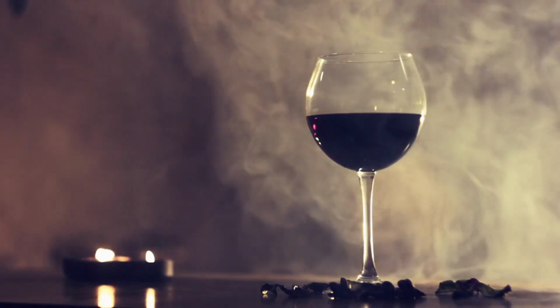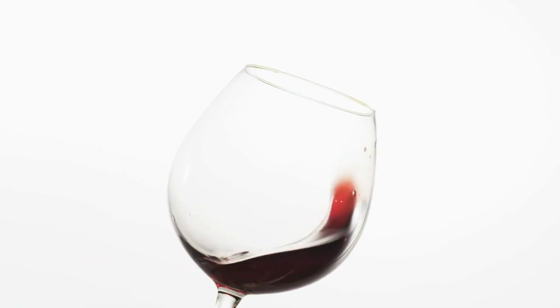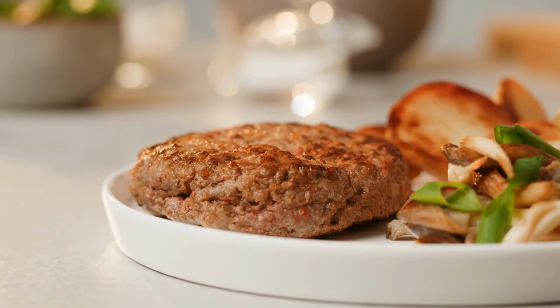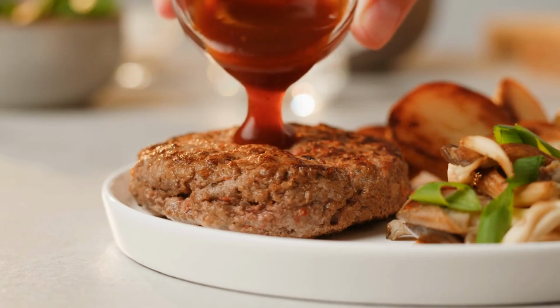Red wine reduction, bold, elegant, and aromatic. This sauce, made by simmering red wine with beef stock, shallots, and a touch of butter, brings a glossy richness to your main course. It's perfect for highlighting the succulent beef while adding a slightly tart finish.